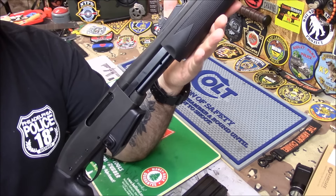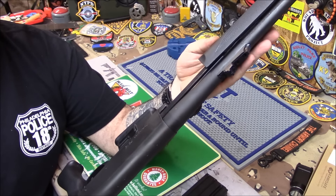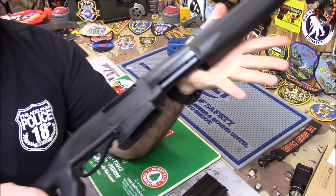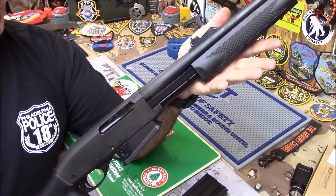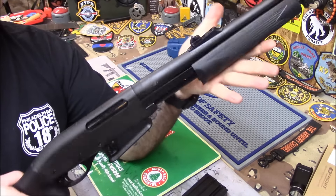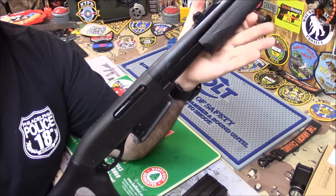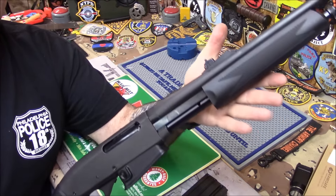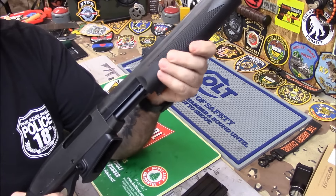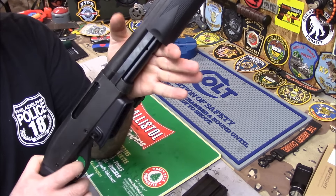If you can find one of these, they're around $750 to a grand — you might be able to find one used for $600. The great thing is it's a Remington, so you know it's good quality — not some fly-by-night company. From the story I heard, these were designed for law enforcement so officers wouldn't have to learn a whole different platform — they just work it like a shotgun. They're really big in Australia — every time I YouTube a video on it everyone has an Australian accent. I guess because of their gun laws, this is legal because it's a pump. Really, really nice trigger — feels just like a shotgun trigger, nothing like an AR trigger.